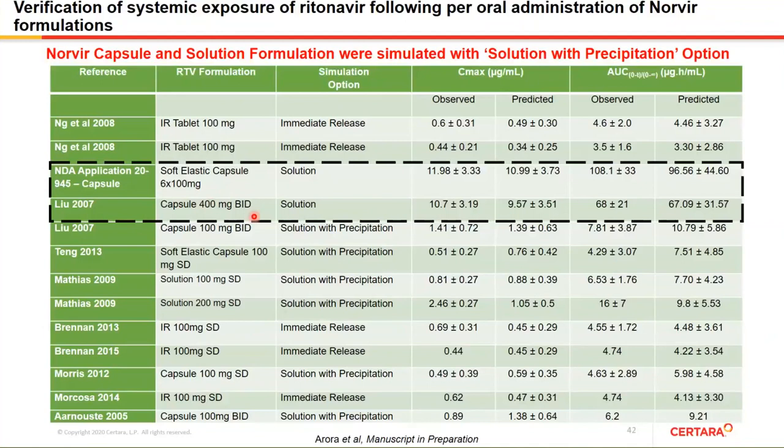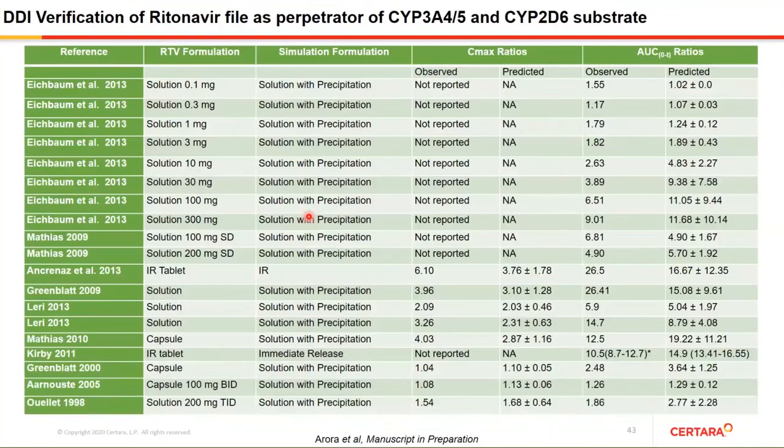But this hypothesis is something which we can address in an in vitro experiment relatively easily. So if we do some transfer experiments where we administer 6 doses together and see whether we get concentrations above the amorphous solubility, the solubility enhancement which is coming from lipids, this is something which can be investigated. This is quite an interesting observation. And these are all the DDIs which we have predicted. So we used around 18 studies where we verified the CYP3A4 component.